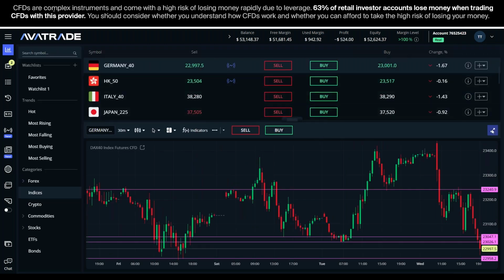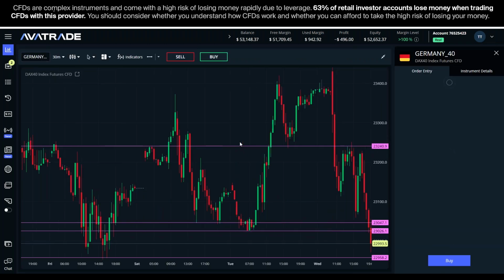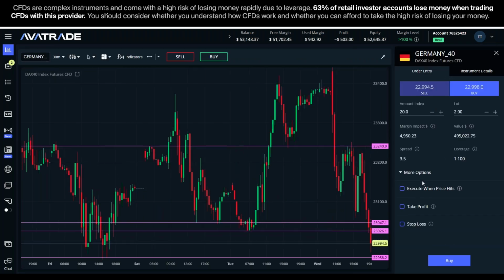So wait, let me expand that and we'll go right from the chart here. So if I'm buying, but I only want to buy if it establishes an uptrend again, so now I'm going to say execute when price hits, and only if it goes to 23,050, then I want to buy, okay? Why? Because on the smaller candles, it means this downtrend at least paused and became an uptrend on the smaller candles, establishing a reversal at least temporarily on that downtrend. And if it just keeps plunging and breaks this next support level, then you never got in on it. You weren't fighting that trend. You were waiting for the trend to reverse, okay?